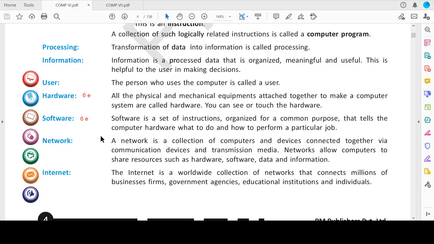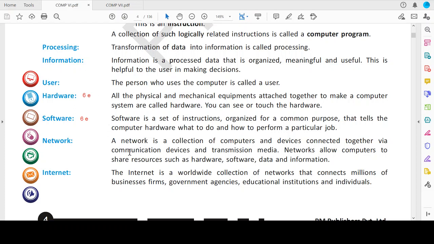Right now, if we are connected, we can see each other's document. The document that is running on my PC can be shown to you.